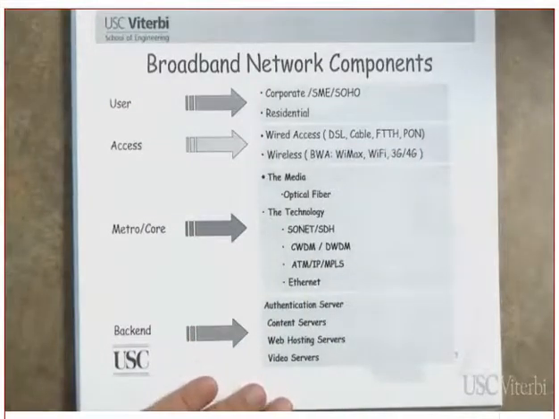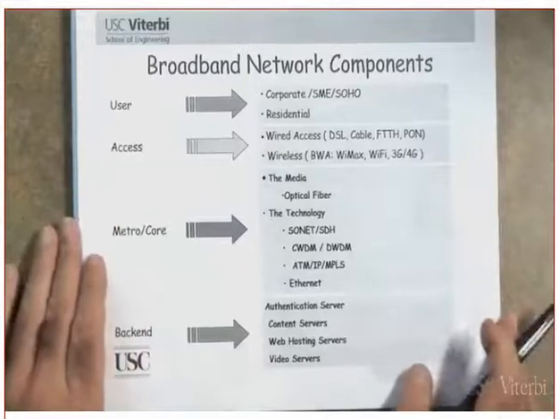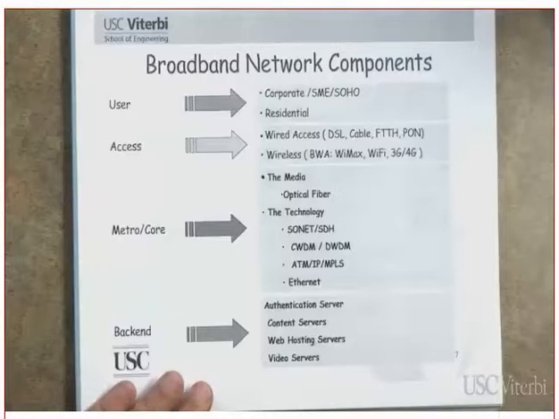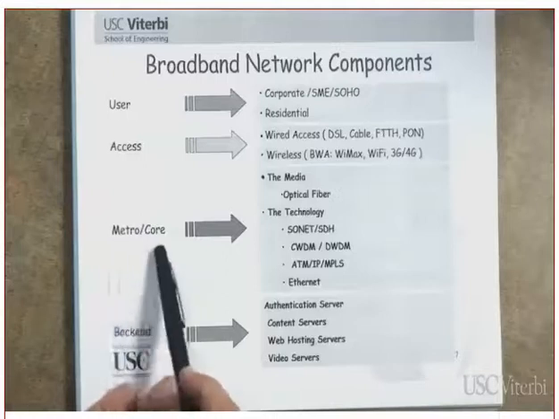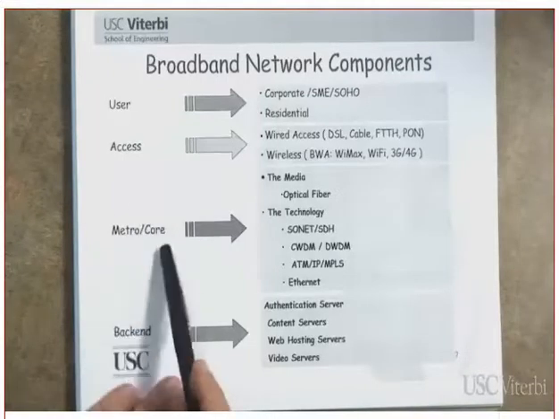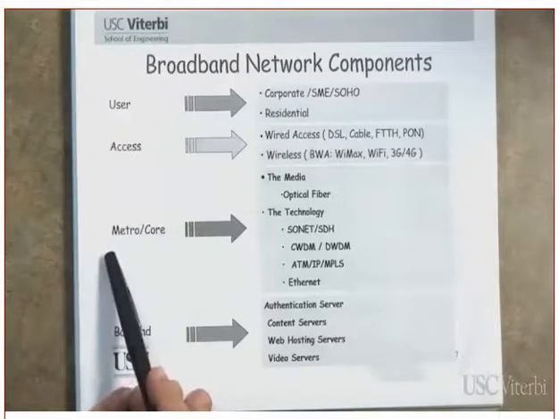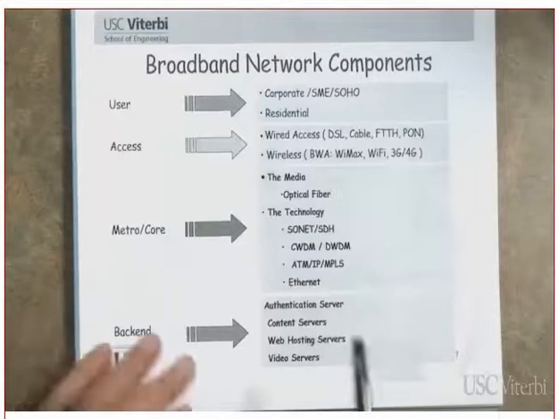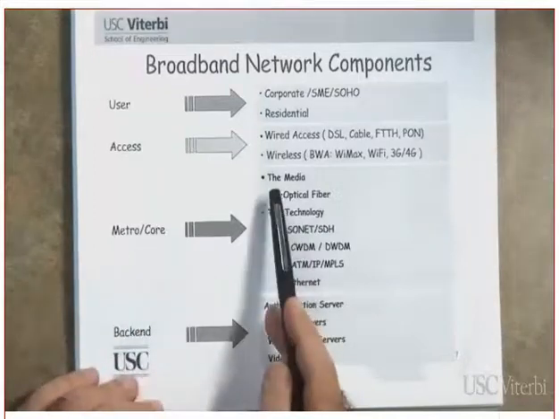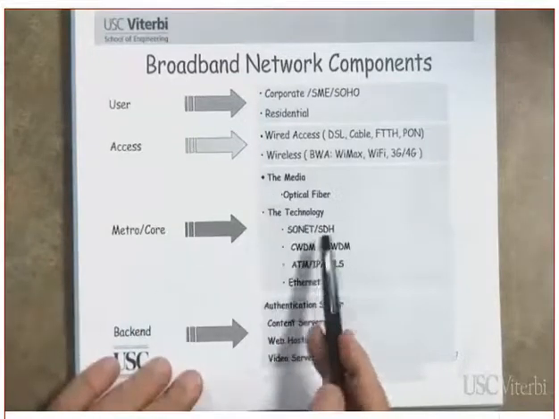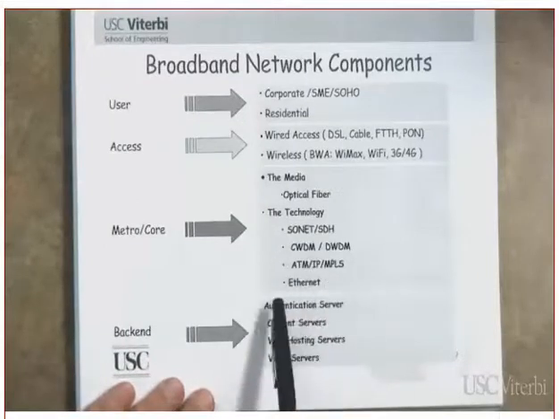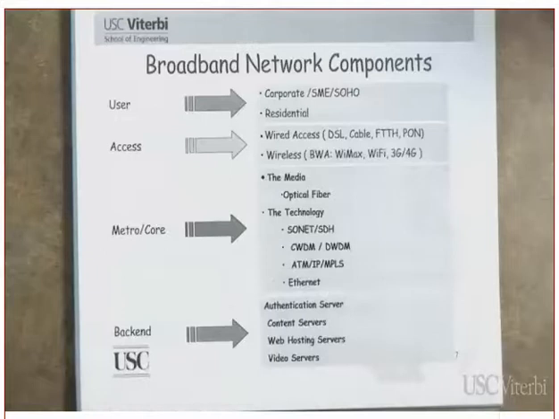Or it could be a wireless access, the broadband wireless access, the WiMAX, the Wi-Fi, and the cellular, the 3G, 4G cellular access. Then we do have the metro and the core. Again, the difference between these: both are backbone networks. The metro covers the metropolitan area network. The core covers the backhaul, the long distance network. The metro and the core are mostly optical fiber with different technologies: the SONET, the WDM, the MPLS, IP, Ethernet, and so on and so forth. All of these we will, again, be studying in detail as we move along.